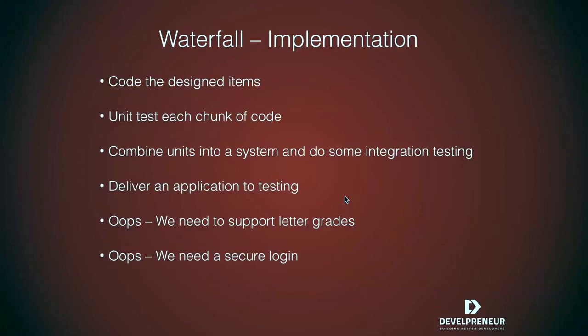So the implementation is going to go in, and they start coding out those designed items. They've got them all listed out. So it's like, all right, we're going to walk our way through. We're going to check them off as we get them done. We're going to code it. We're going to put a unit test together. Note that testing does go on during the implementation. It's not the QA team.